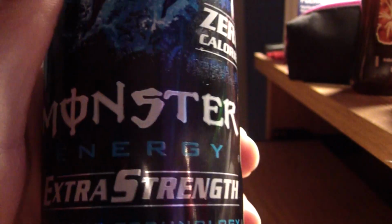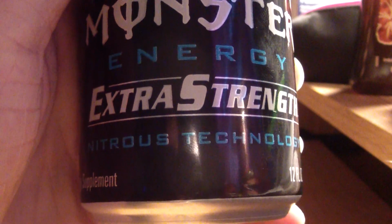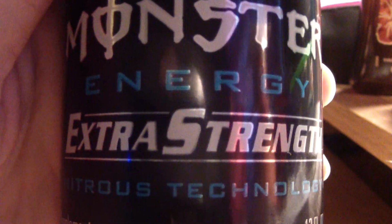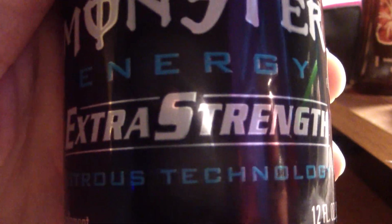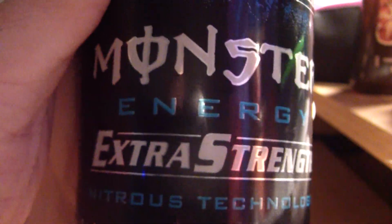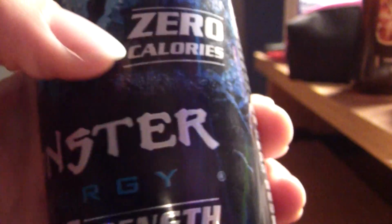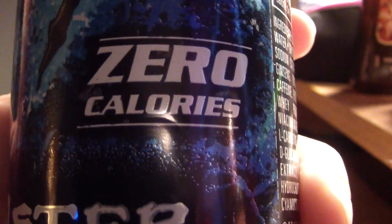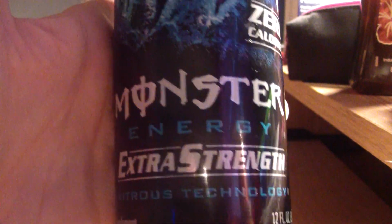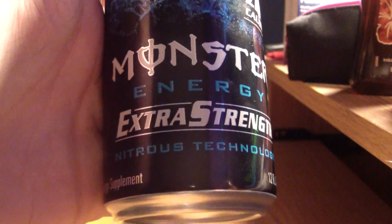Also, extra strength just seems like a sub-name for me, and it doesn't actually describe the energy drink. It more just gloats about it, and it's not really a name to me. It's kind of like the 0 calories logo. I won't be putting that in my title. So why would I put extra strength? The name of it is Monster Energy with Nitrous Technology. So, therefore, Nitrous Black Ice.